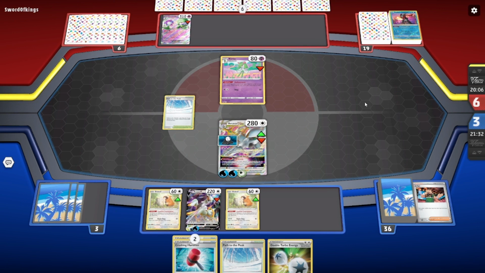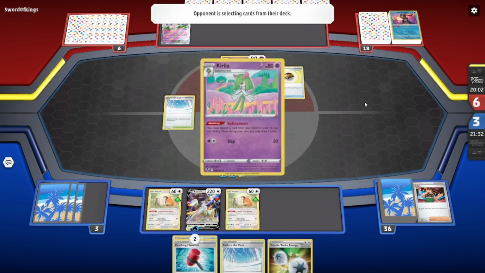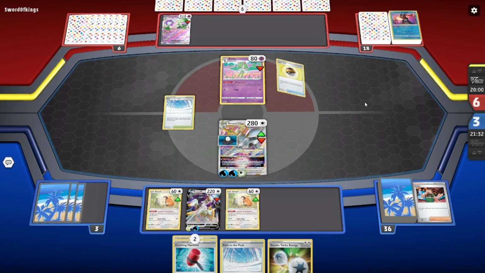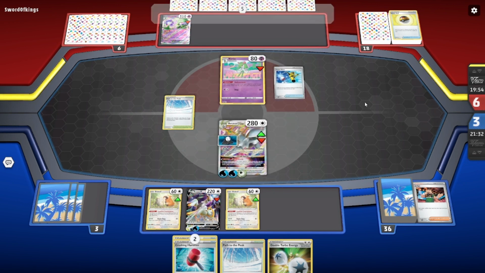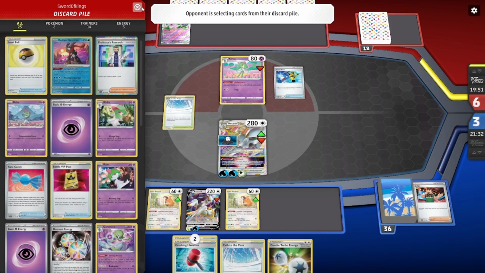So we will see. If they just attach and kind of end the turn, I will Crushing Hammer because if they don't have path, then those discarded energies become really important. What are they getting rid of here? 5 energy, 6 Pokemon.